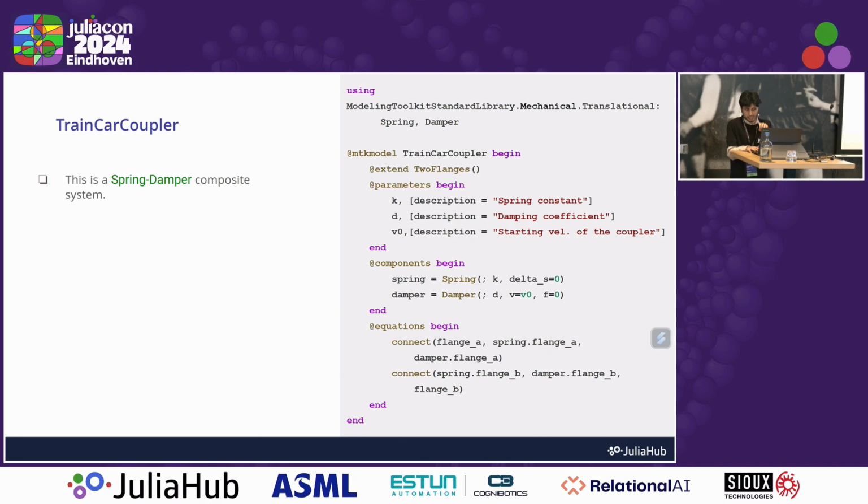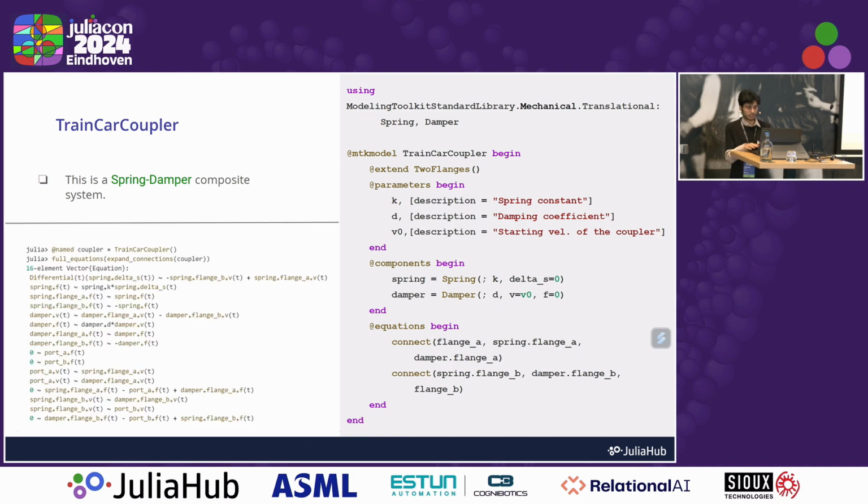I am defining a subcomponent spring and a damper, and also specifying how the spring and damper connect with each other. If you build out the train car coupler model and expand all the connections, and see the full connections, it shows how these spring and damper equations are connected, and everything is just added. The whole acausal modeling advantage shows, and we don't have to write the entire model from scratch.